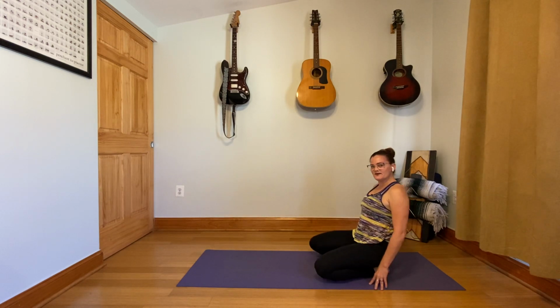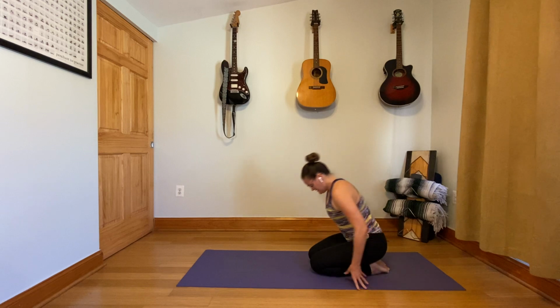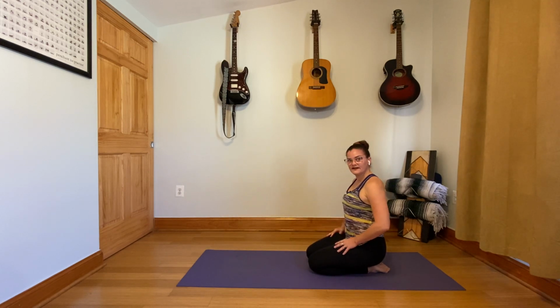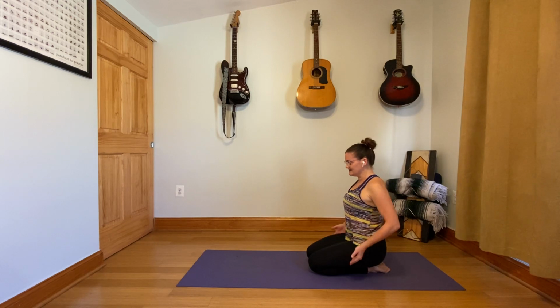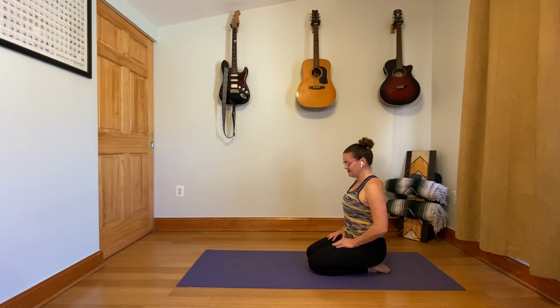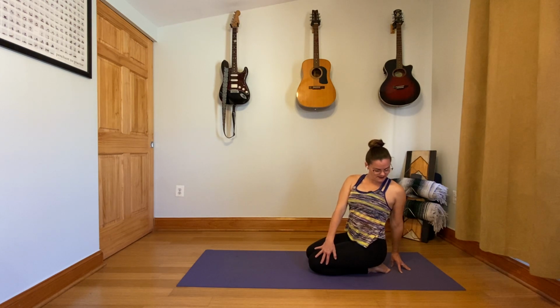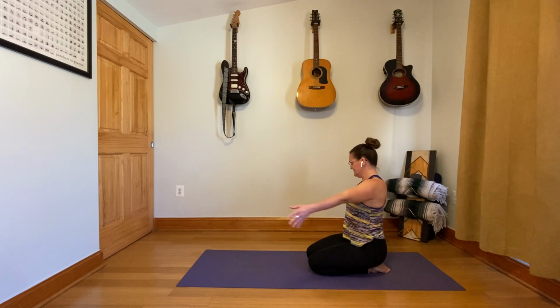And build your torso upright. As you sit back on your heels, bring the knees together. You could always be up on kneeling or tuck toes if that's better for your body in this position. And then take an easy twist to one side. And an easy twist to the second side.